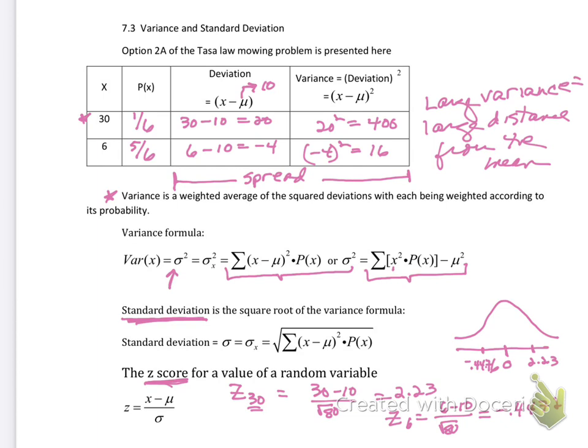Okay, we want to get back to calculator work, because we can do these variance and standard deviation formulas by hand, but there's no need to do that when you have a calculator. So you're going to need a graphing calculator like a TI-84 or a TI-83, or you can use the one on your phone. I believe it's going to work there as well. So let's say we want to figure out the variance here, and we do not want to do it by hand. This is what we do.